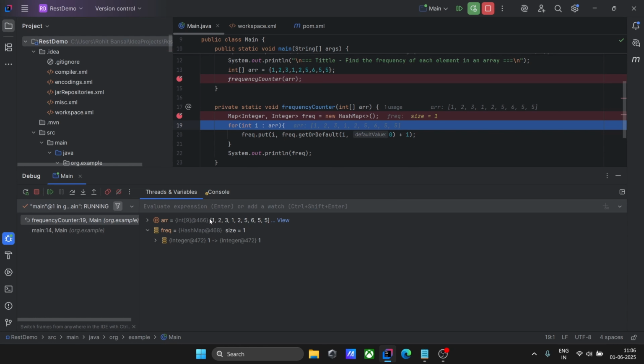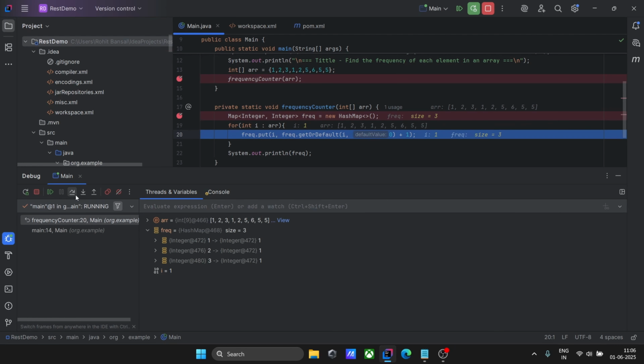This is the key and this is the frequency of how many times it came after one iteration of this for loop. Next iteration, now you can see entry 2 with frequency 1, same thing will happen for 3. Now we have a repeated entry, I equal to 1. So what is this going to give you now?